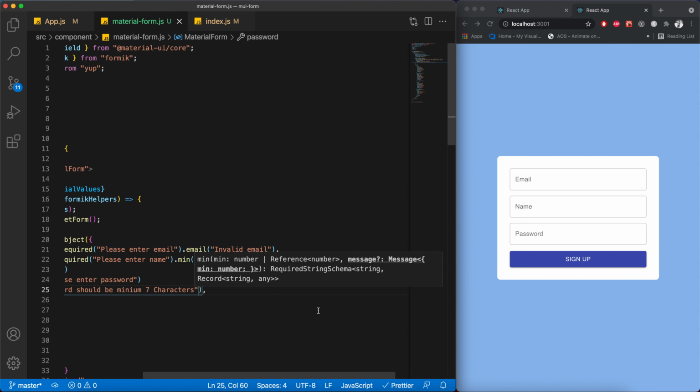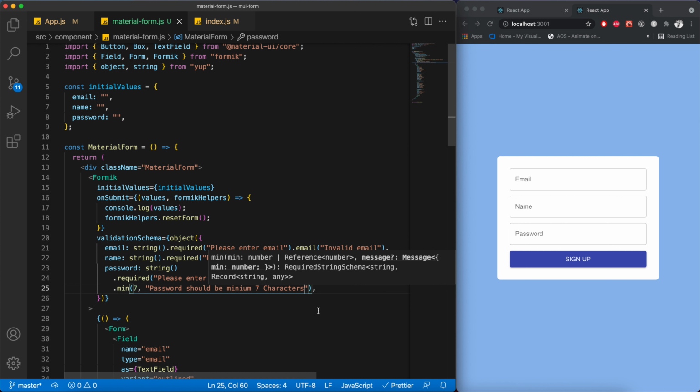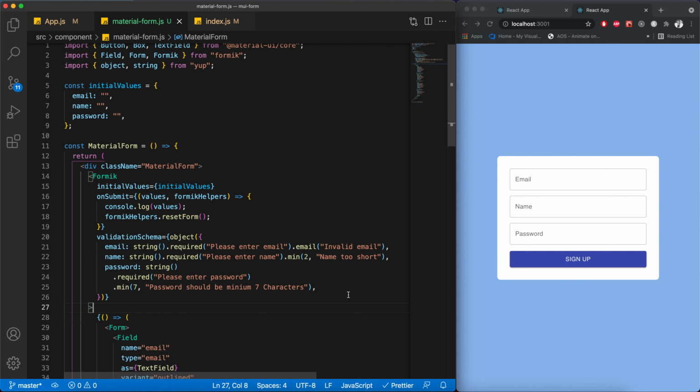You can give any custom message you want, but for this demo purpose I'm giving this, and that's it for the validation. And now you can see that these will be validated and our form will have this validation rule incorporated.